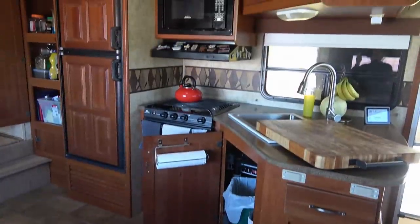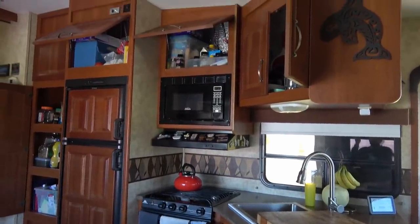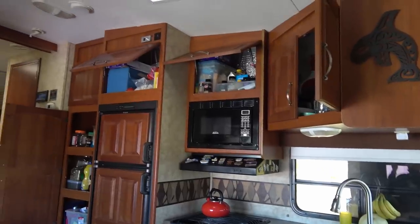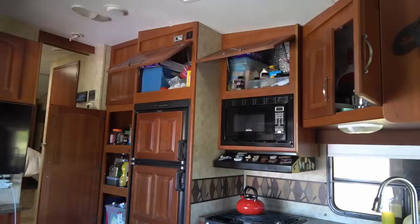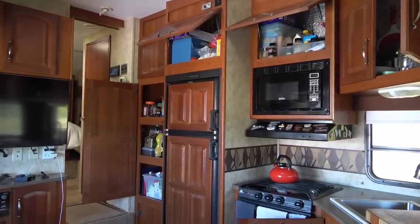Number five: release trapped heat. Every evening it's important to release the trapped heat. I open up the storage bays, cupboards, and closets, letting it all out before bedtime. This makes for a more comfortable night's sleep and helps start the next hot day with a buffer of cooler air in them.